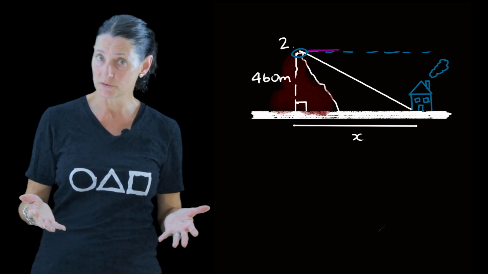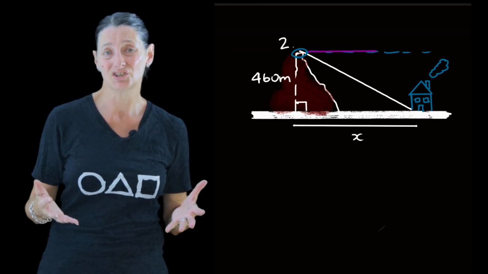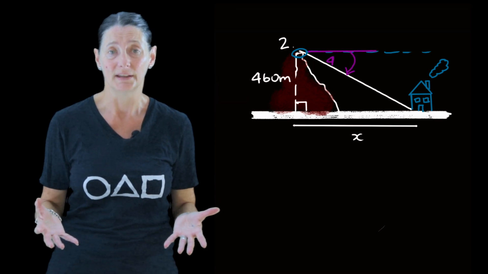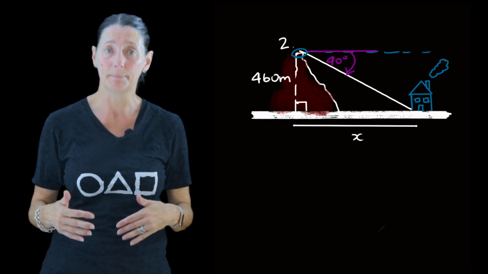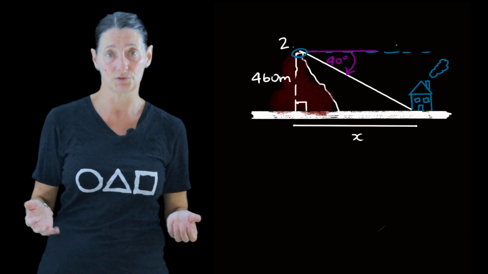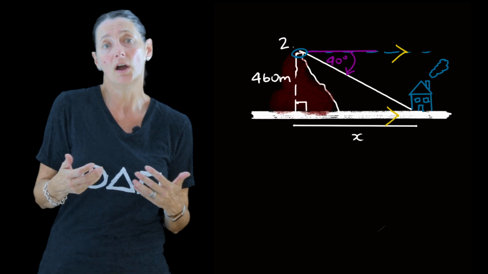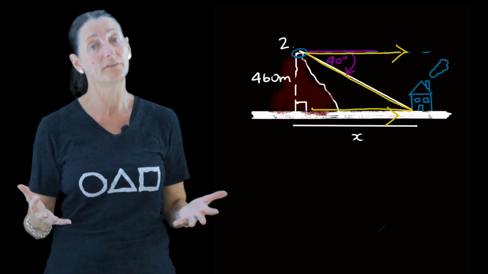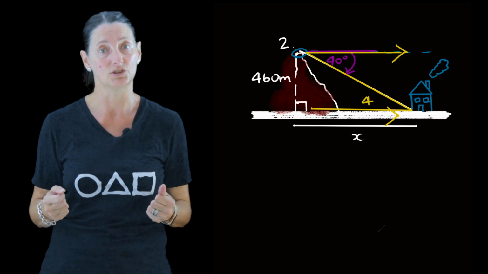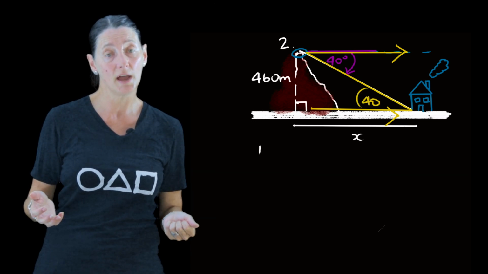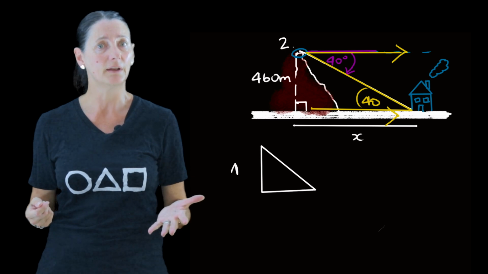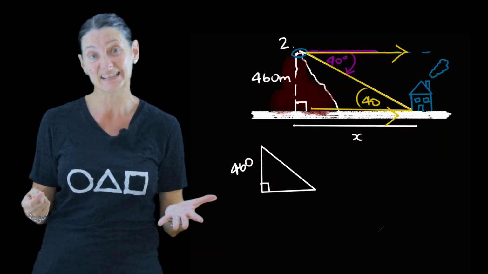Now, you might notice from example 1, the angle of depression is actually the same numerical value as the angle of elevation. And that's because my horizontals are parallel lines and they create alternate angles. So although I'm finding the angle of depression, I'm really finding the angle of elevation. It's just that graphically they're in different places on my picture. So I've got a right angle triangle, I've got the opposite and I've got the adjacent. You may notice a lot of real life applications are tan, and that tends to be the case.